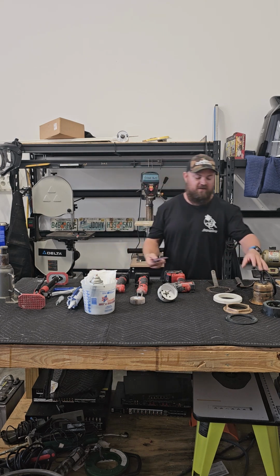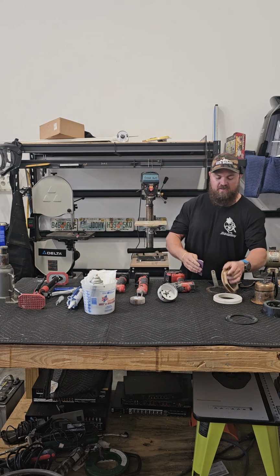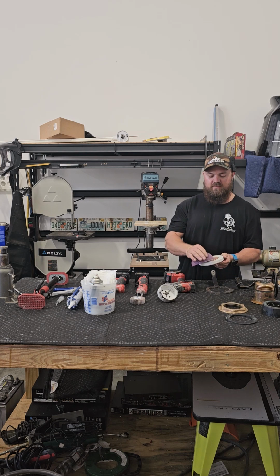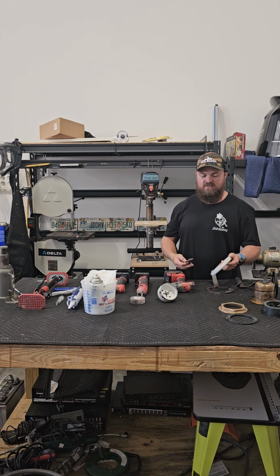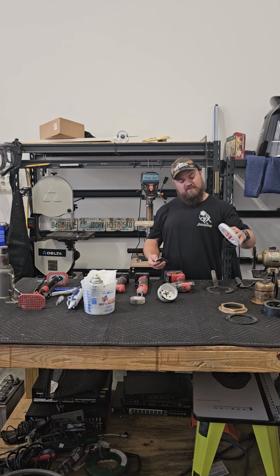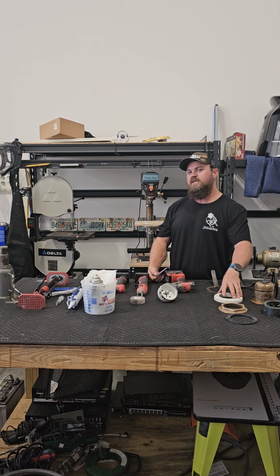And also a lot of times, I'll go ahead and sand the edge of the transducer, I'll sand the nut, and absolutely, I will sand the bottom of this PVC board because nothing will stick to this if you don't scratch up that surface. And this is a piece that goes on the inside of the boat, which I'll show you later. And you want to make sure that's sticking and that's sealed.